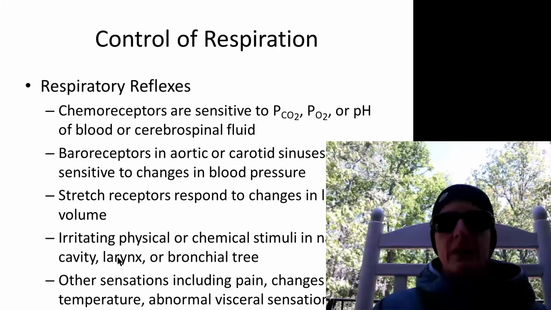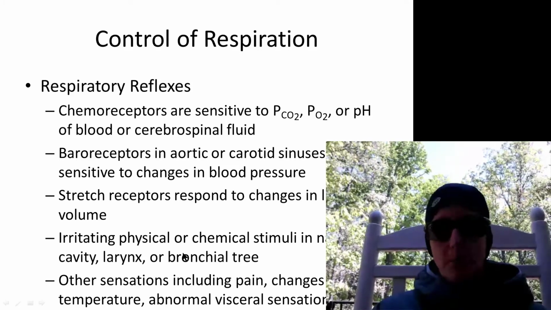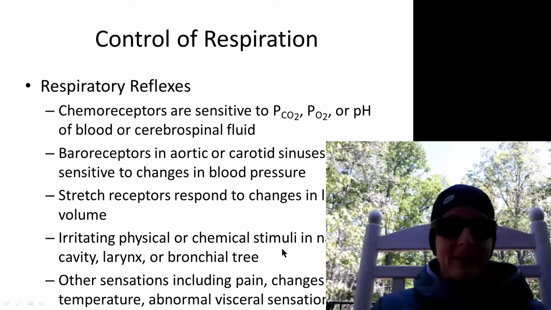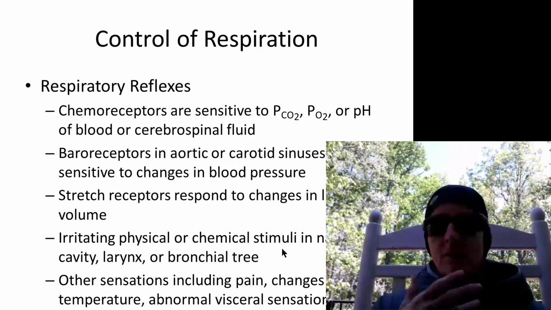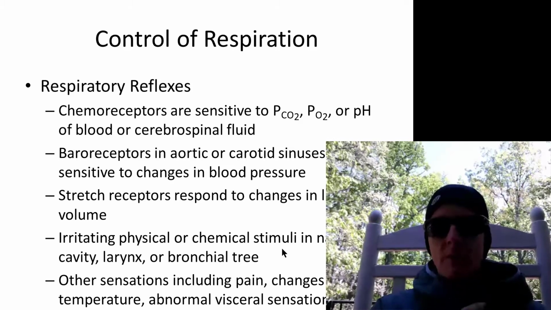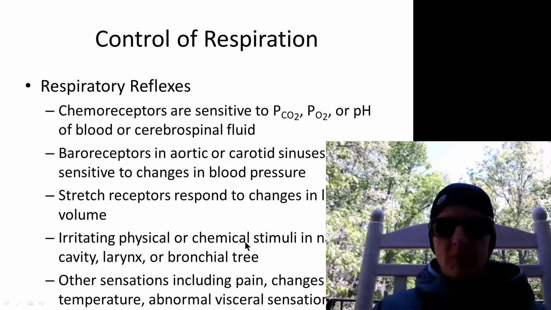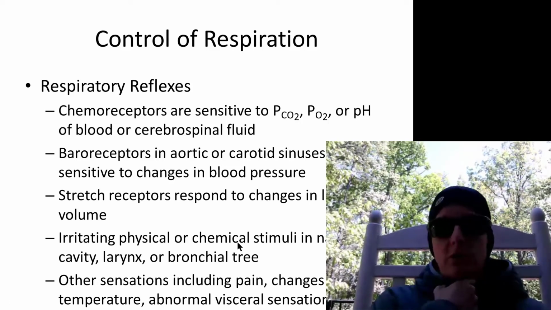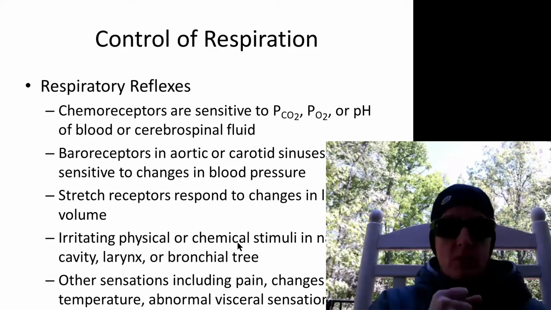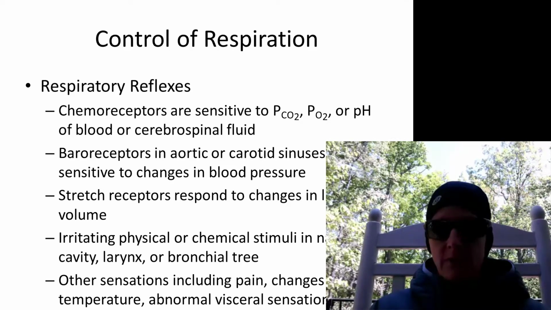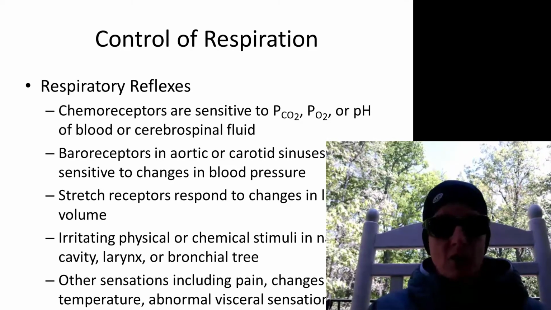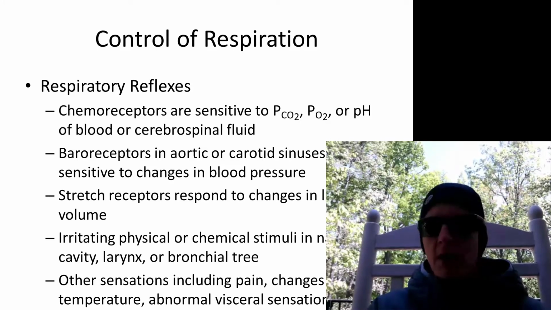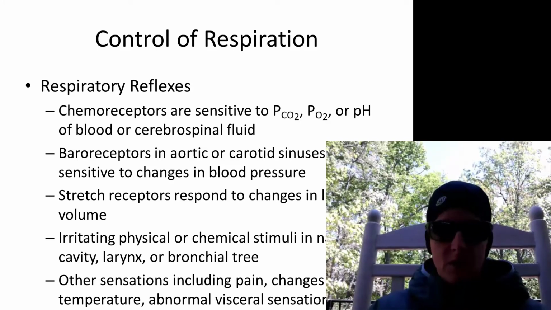We're also going to have reflexes that are going to respond to irritating chemical stimuli or physical things, dust, insects, whatever, getting in the nasal cavity, the larynx, or within the bronchi. So what happens if you breathe in a nasty chemical? Sometimes you might have some laryngeal spasms, which will close the larynx and the glottis so that you can't breathe. Unfortunately, if the chemical stimulus is so noxious, it can actually close this to the point you can't breathe, and then you'll die of asphyxiation before you can even get out of the noxious stimulus.